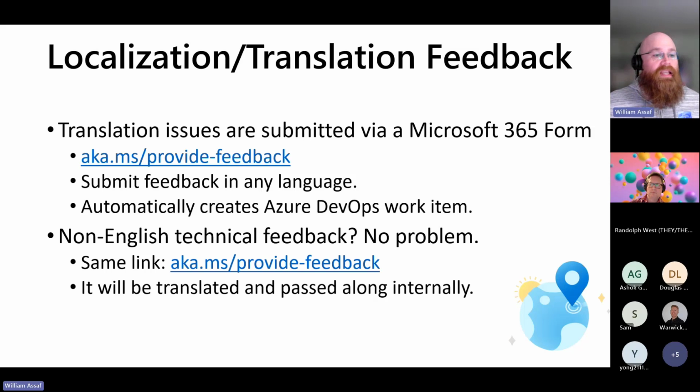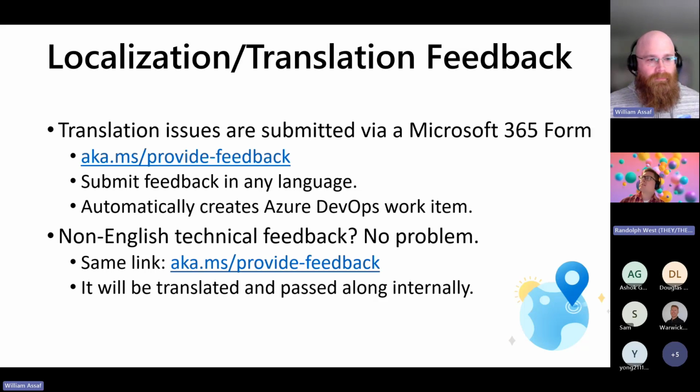If you've got a technical issue with an article and you're more comfortable submitting that issue in another language despite English, you don't have to do a pull request. You could use this form as well to essentially create a pull request in another language. It will then be passed on to the proper content teams, like our team. Either way, thank you for contributing to Microsoft Docs and making Docs better for everybody, right?